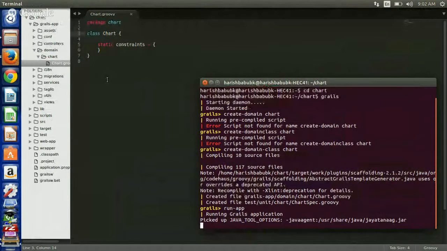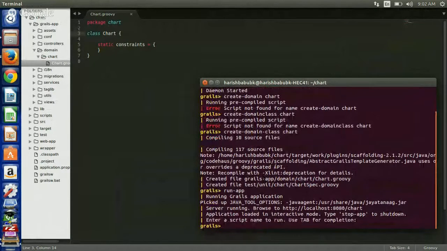Sometimes this happens. Okay, wow, we got a URL.